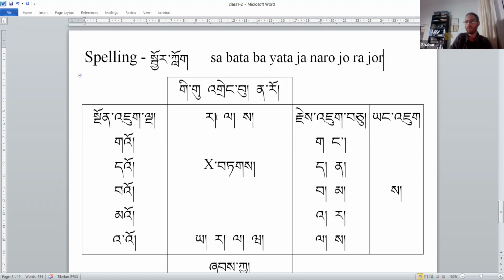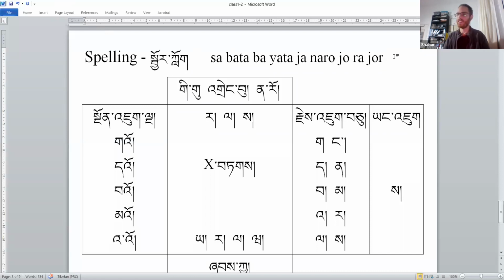And each time you add something, you say the whole thing again. You say, what do you get when you add that, right? So this again is a very nice exercise for the pronunciation, because you're creating differences in pronunciation as you go along. Of course, if you're doing it very quickly, it doesn't really get heard out too much. But if you actually want to do it as an exercise, then at every point you're adding something and it's making it either stronger or weaker, or it's losing the aspiration suddenly. And you have to keep track of those things as they're happening. Right? So it's sa, bata. Then when it becomes fast, it becomes sa, bata, ba, yata, ja, naro, jo, ra, jor.